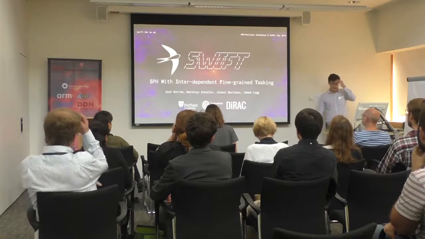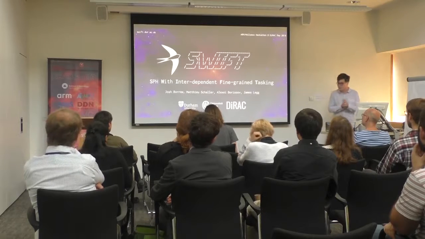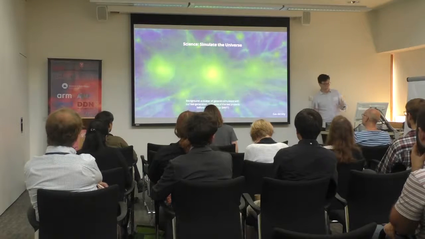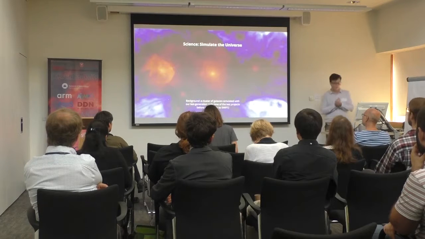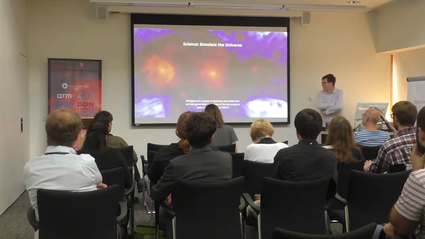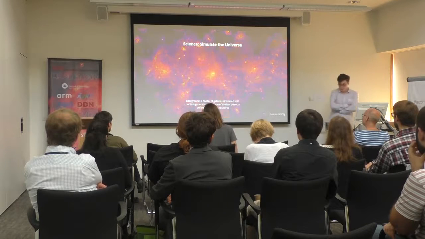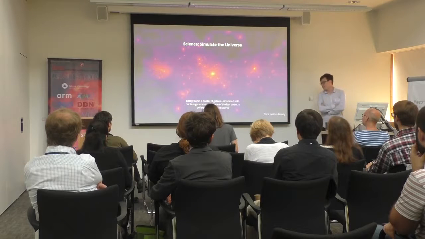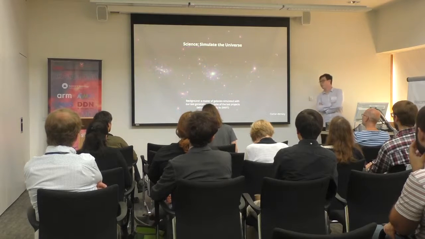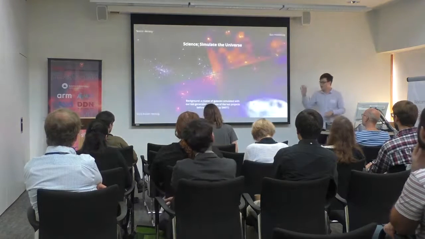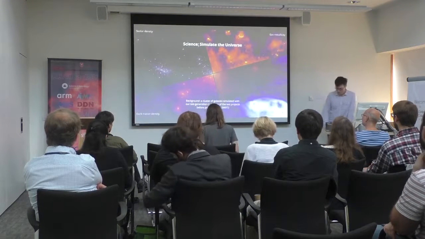Swift is an HPC code that is used to simulate the universe, which, you know, everybody likes a good bit of. This is a galaxy cluster that we simulated with our previous generation code. Basically, we use particle-based methods to solve n-body gravity and hydrodynamics, and then we have another model on top, and then stuff happens and you get galaxies out at the end of it.